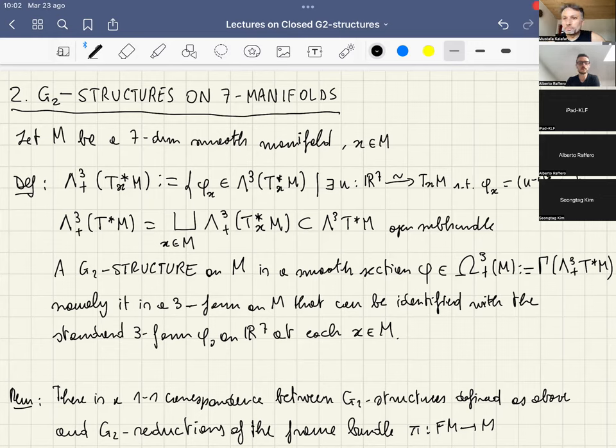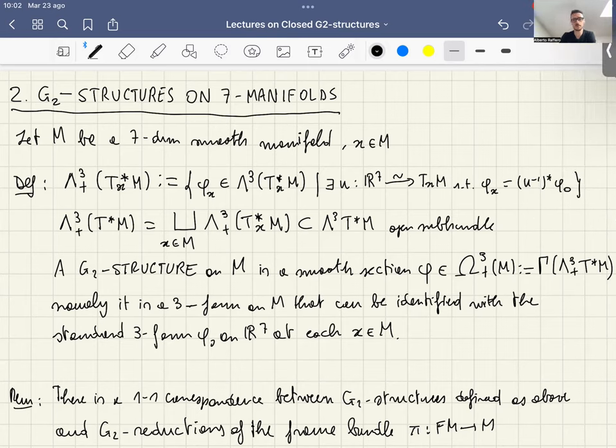So today we will go on talking about G2 structures on seven manifolds in this second lecture on the introductory part on G2 geometry. Yesterday we saw some motivation about why considering G2 structures and G2 geometry, coming from Riemannian holonomy theory. Then we saw some algebraic properties of the group G2, including its definition, some properties, and some representation theory related to it that we will use today. And in the last part of the lecture, we moved from the algebraic point of view to the manifold level, and I defined what a G2 structure on a seven manifold is.